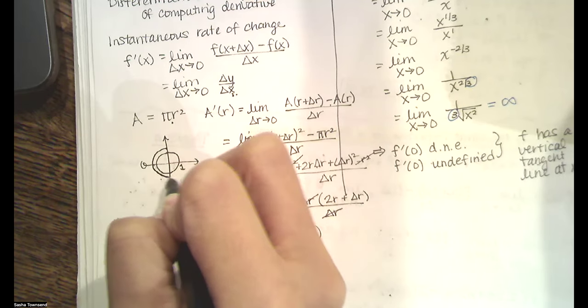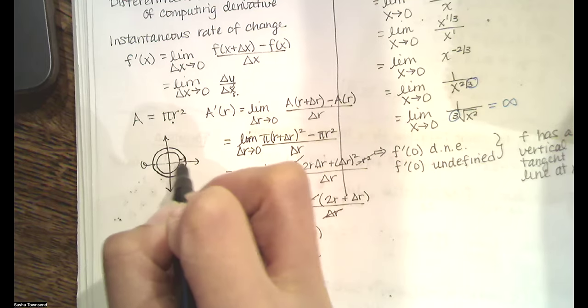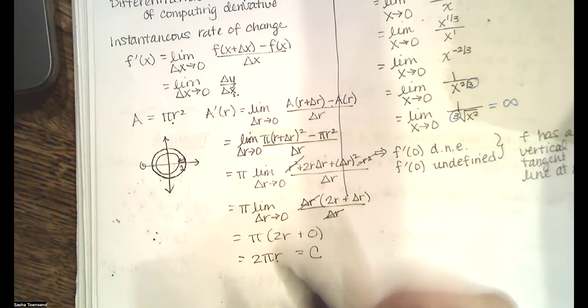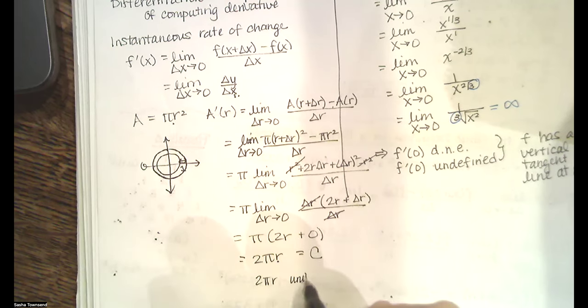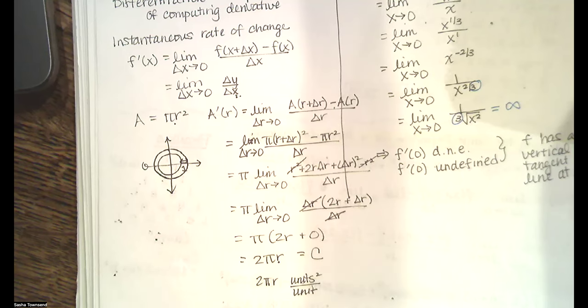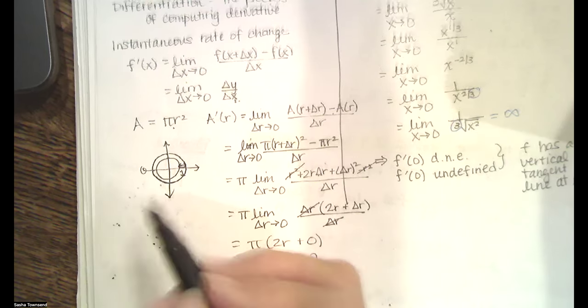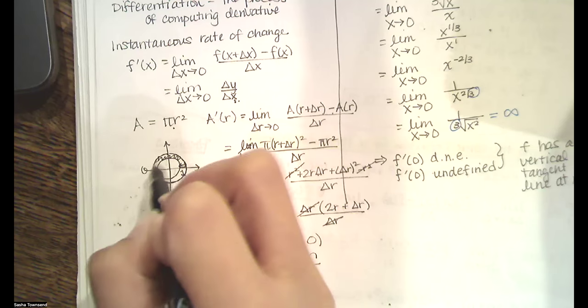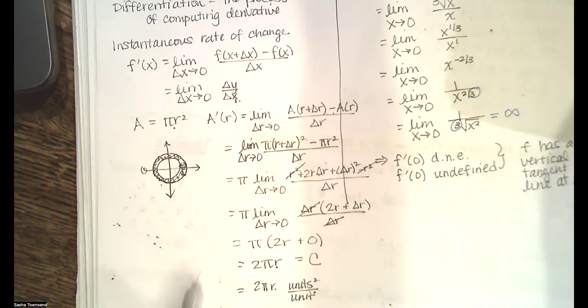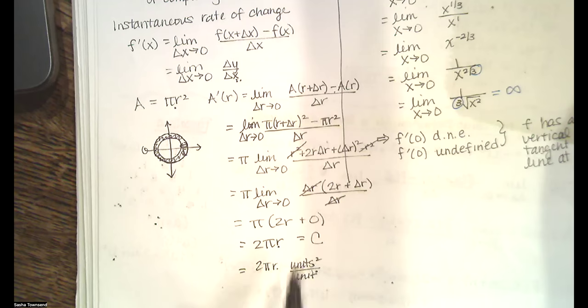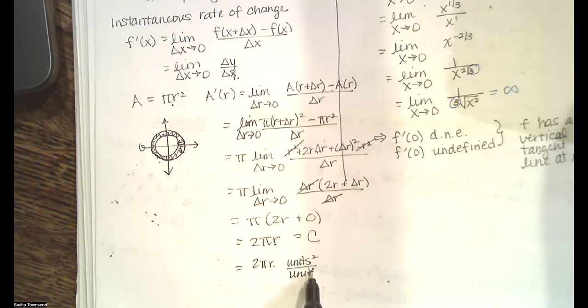And that makes sense. So we're saying, okay, increase the radius by 1 unit. How much does the area change by? Well, it's 2 pi r units of area. So that's going to be units squared per unit. This 2 pi r unit squared is the change in the area per 1 unit change in the radius r. And it's the formula for the circumference, which makes sense because when I increase that radius, I see something that looks like that circumference. But you want to keep those units in mind. And you don't want to cancel the units. These are the units for the area, and that's the units for the radius.